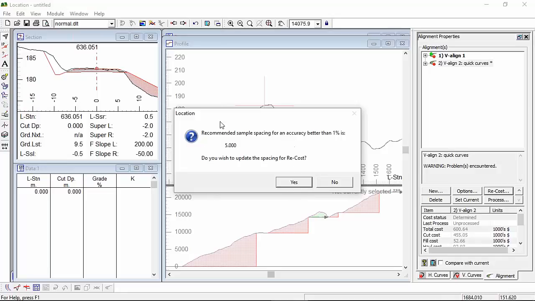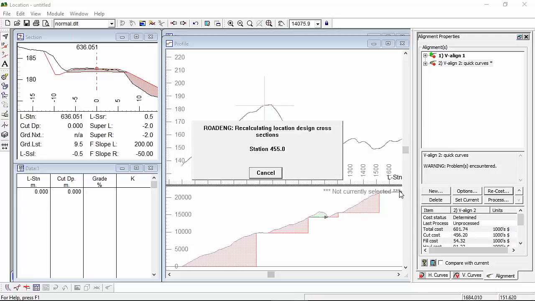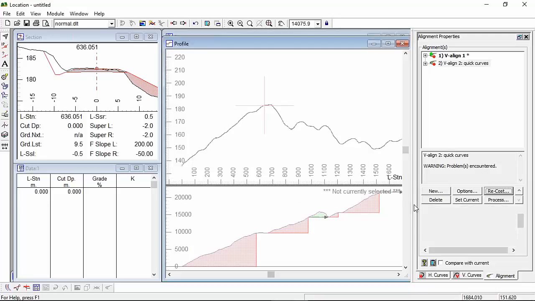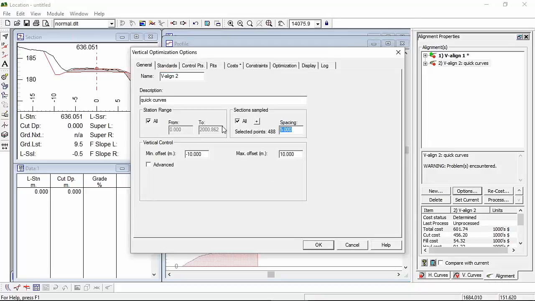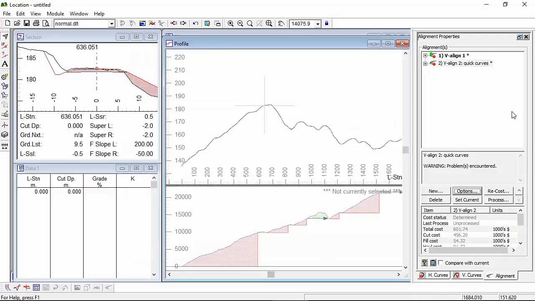Okay, I've done this with an alignment in here, and I found that I got a slightly different number, and I'm going to use that slightly different number. So I'm going to sample at 10-meter intervals. Now, if I take all points, I've got lots of them. The optimizer can work with 500 points, but it would be a lot faster if I only use those 10-meter samples. So now there's only 200 points. So let's run the optimizer, and I'll kind of, while it's running, explain why it takes longer.